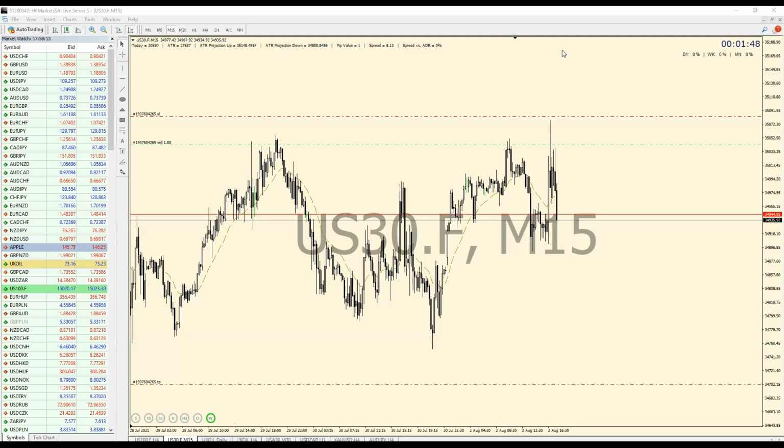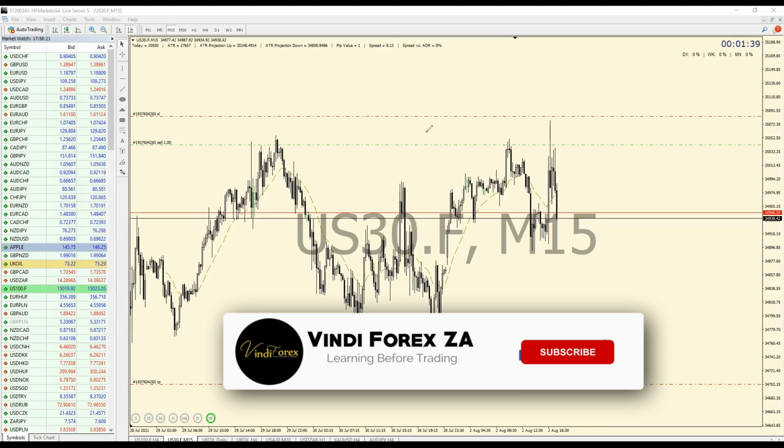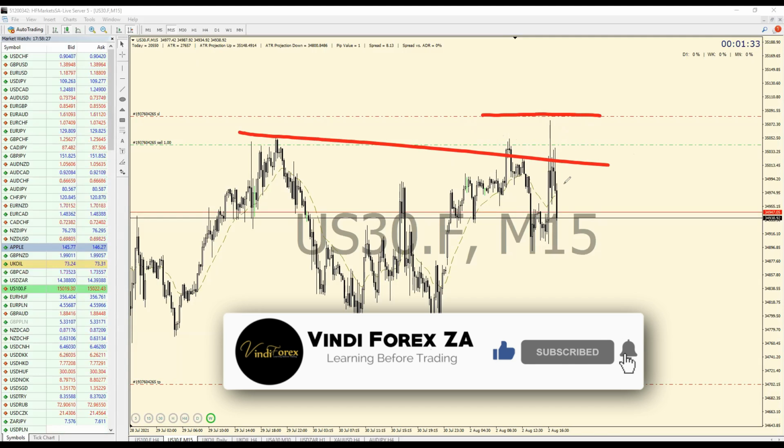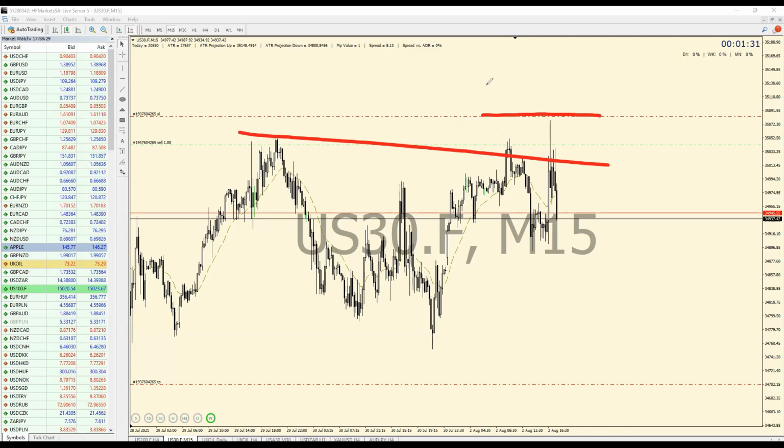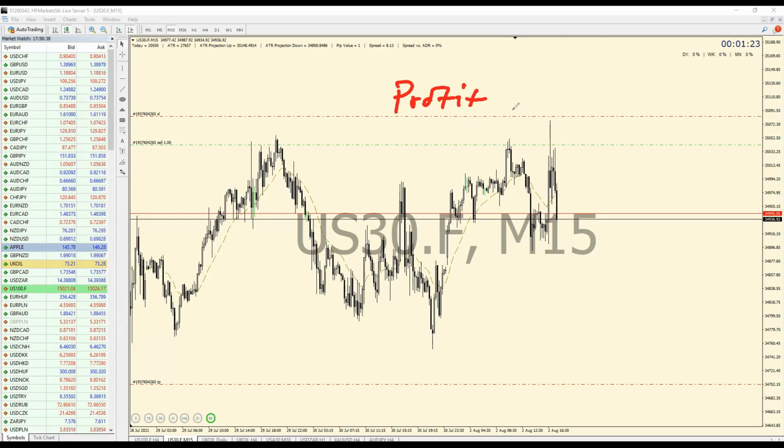Okay, sometimes you might be a little bit worried when it comes to your profit. So I have the US30 trade right here. The sell was executed, with the stop loss on top of that particular rejection. Sometimes what people struggle with when it comes to trading in general is managing their money, managing their profits. So with this trade, what can we do in this case?